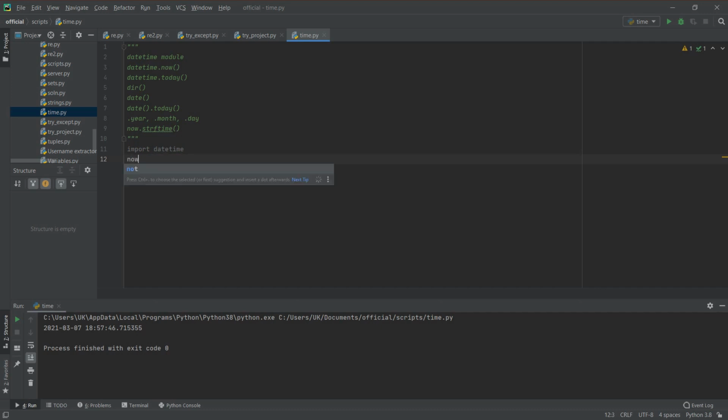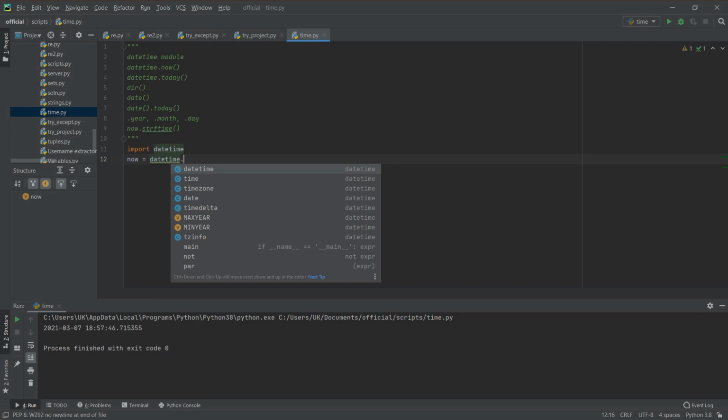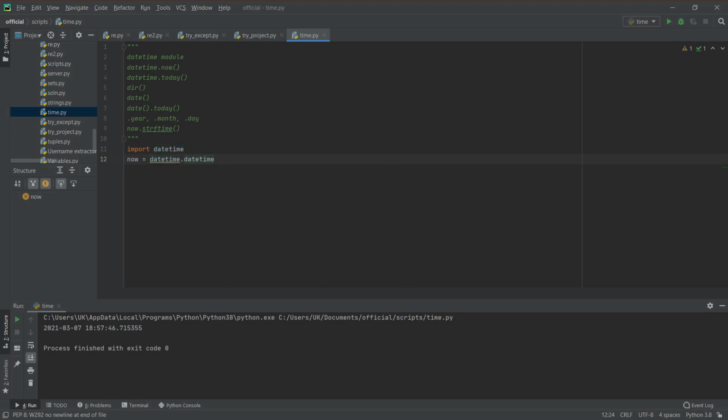So let's say now is equal to datetime dot datetime. There is a class inside the module which is called datetime, which we'll be using.